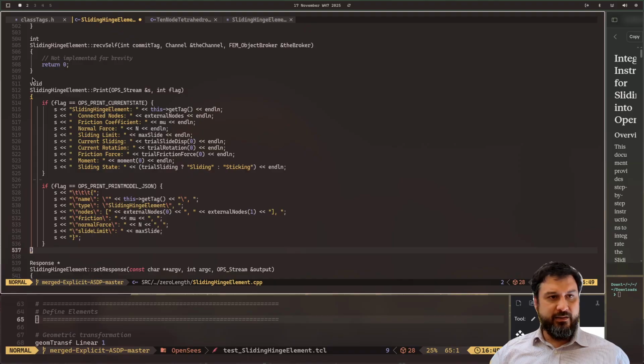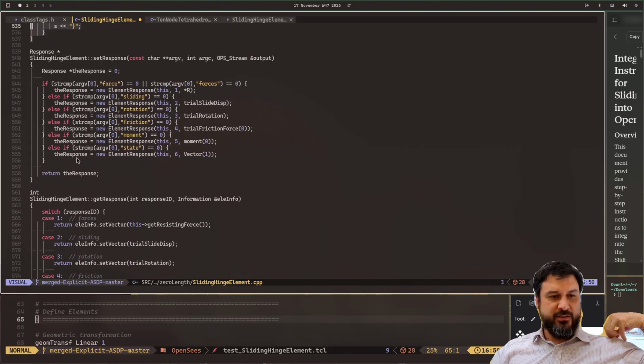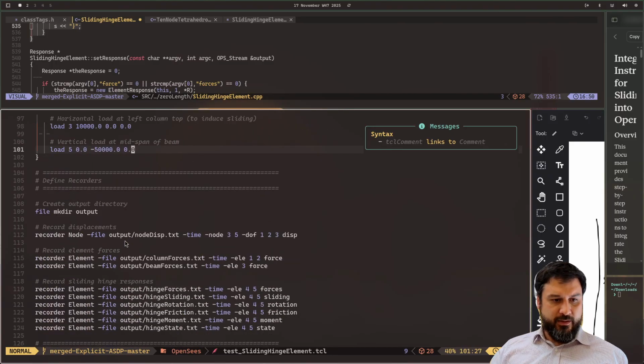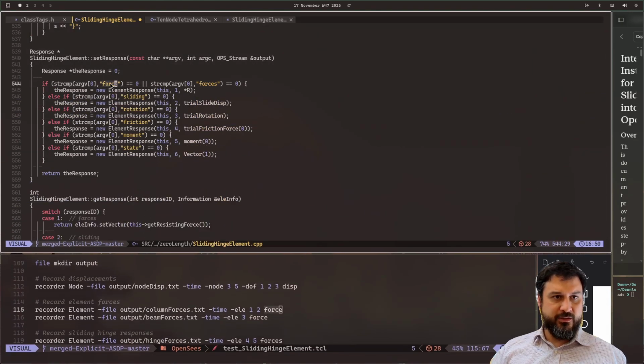There's a handy little print function here that you can use to print the state of the element. And then the set response, these handle the output. So for example, in this case, when I request a response from the element, so element type force, it's going to go here and it's going to say, I'm trying to get a force response, and I'm going to define that force response to be element response with a tag of 1.